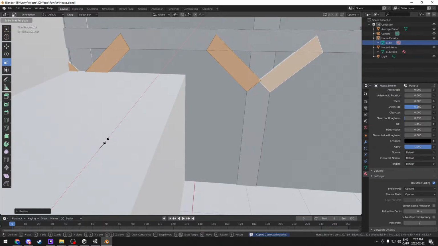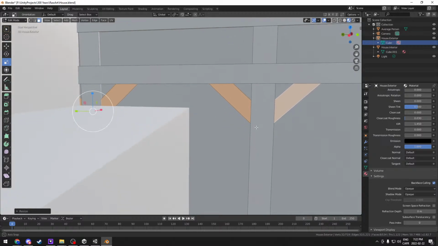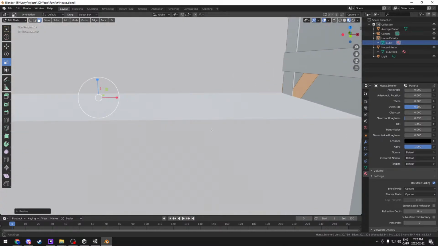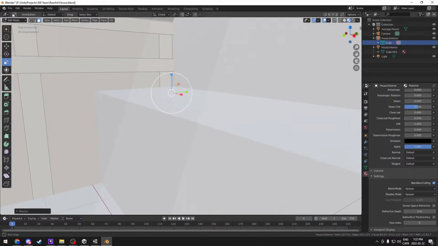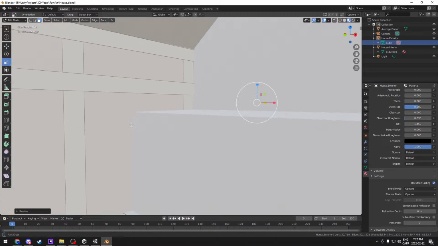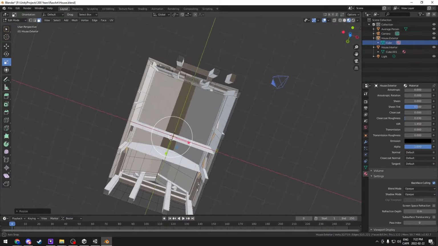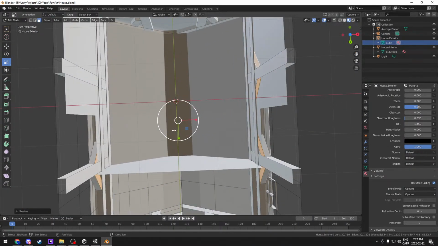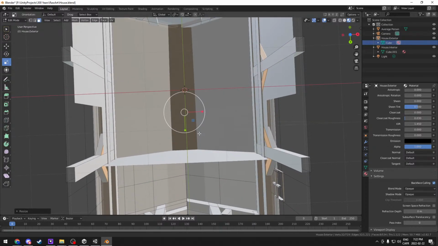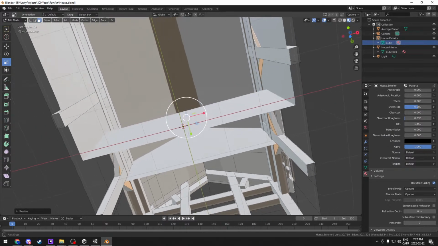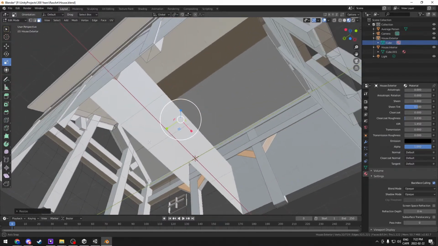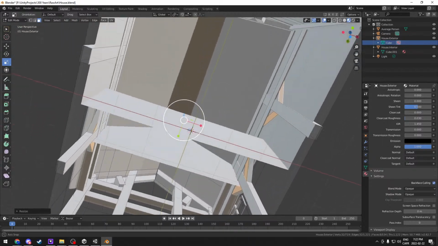I'm going to do something like that. There we go. That's pretty good. For some reason it's going further in on this side than the other side, which doesn't make a lot of sense because I've been doing it equally.